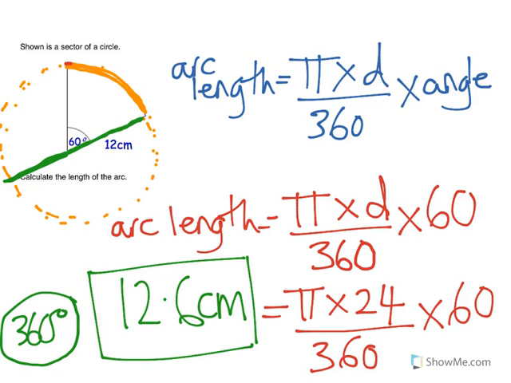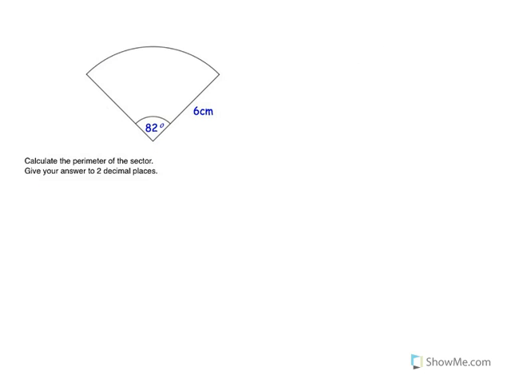Okay, so it's 12.6. To make these questions a little bit trickier, sometimes they will ask you for the perimeter of the sector. Now, if we think of perimeter, that's all the sides added up. So I know that this side is 6 centimetres long, and I also know that this side is 6 centimetres long, because if it's the radius of the sector, that's going to be the same at either side. And the final thing that I need is this arc length in order to calculate the perimeter.